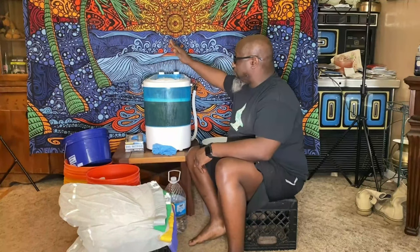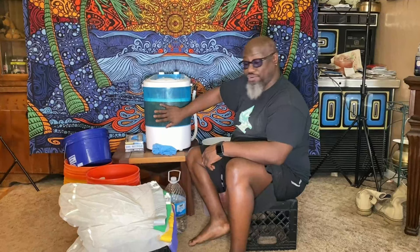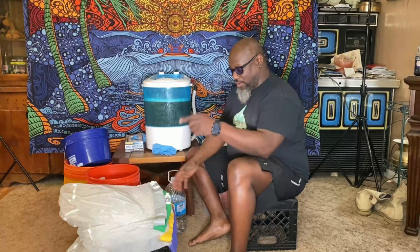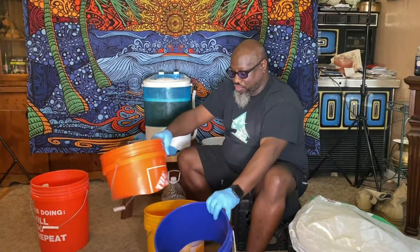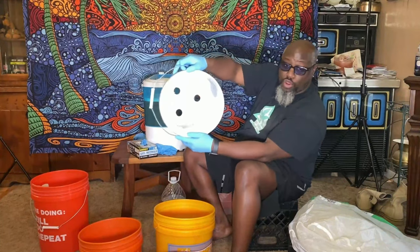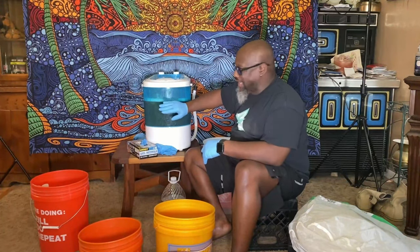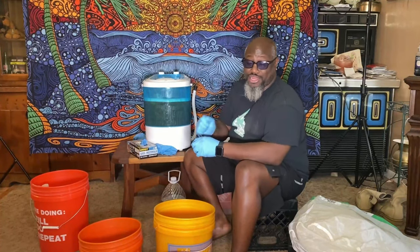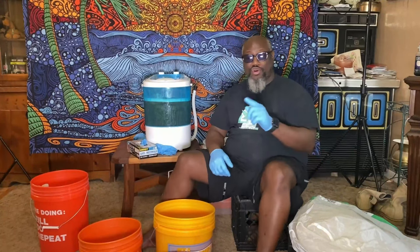We've stopped here to take a break. We've had our machine run three times at 15 minutes each. You'll notice all the ice has dissolved, or most of it. Now we're going to put on some latex gloves and set up the bubble bags. This is where our cut-up buckets come into play. Three of my buckets have their bottoms cut out, and the last one has holes in the bottom. With this Bubble Magic machine, everything's already agitated — all we have to do is strain it out, which takes the strain off having to shake it back and forth.